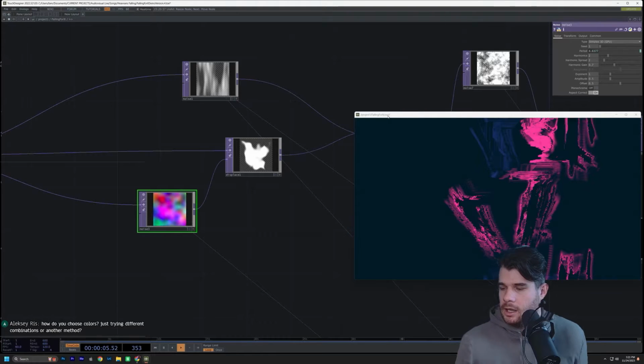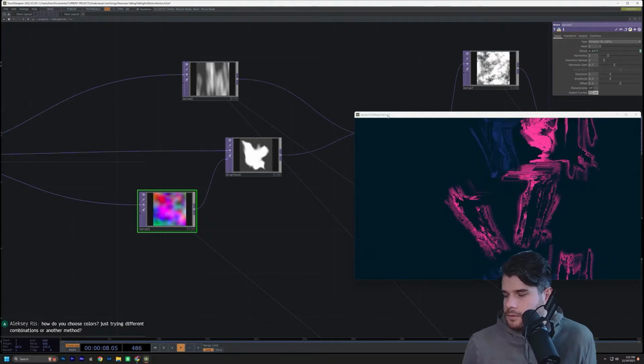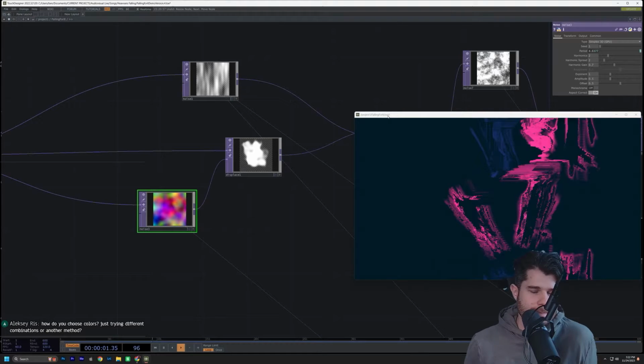trying different. Yeah, so sometimes I do it intuitively and sometimes algorithmically. This time there was an abstract expressionist painting that I really liked the color of, and so the colors are inspired by that painting. I'm not going to tell you what painting it is, but it ended up looking very different in the end anyway, because you'll see further down the track I use LUTs and stuff to change the colors in the end, and do a little color grading.